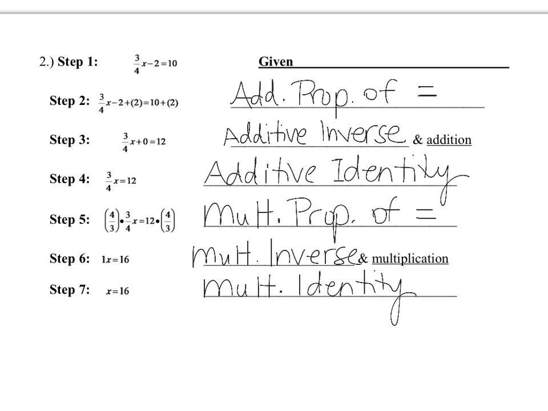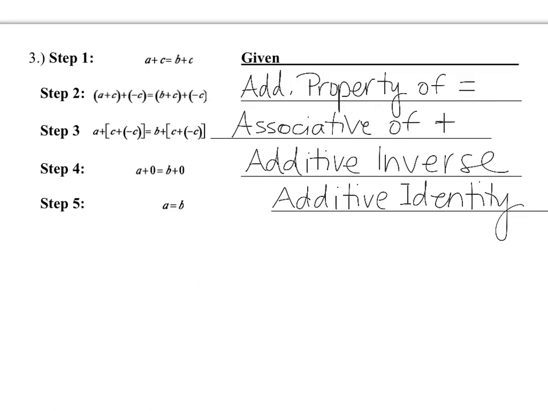Here are the answers to number 2 — double check to see if you got it right. If you're at all confused about any of these properties, please make sure you ask for help. When you're ready, try number 3 on your own, then tune back in. Here are the answers to number 3. In this problem on step 2, if you also wrote the associative property, that's acceptable. On a test or quiz I would not put these terms in parentheses — I would write a plus c plus negative c. But since I did use parentheses, you also need to have the addition property of equality because I added negative c to both sides. Notice it's addition — you wouldn't say subtraction even though adding a negative is like subtraction, because you're taking what's written literally.